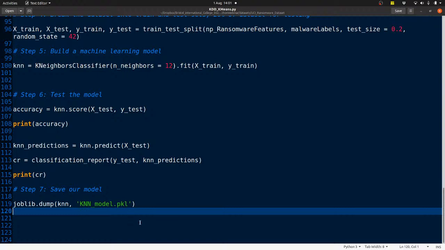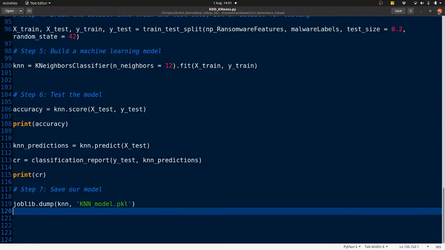So PKL stands for pickle. Pickle is a file that will contain the details of the parameters, so that during our webinar next week, we don't need to do the whole thing all over again, and we could simply read our model and then use it for testing. We use it for detecting cybersecurity threats in real time. So that is what our source code is.